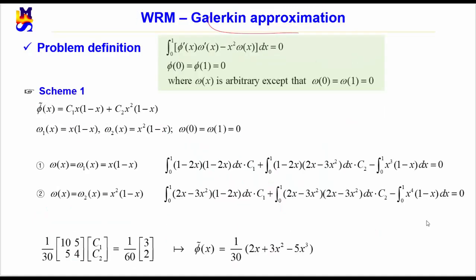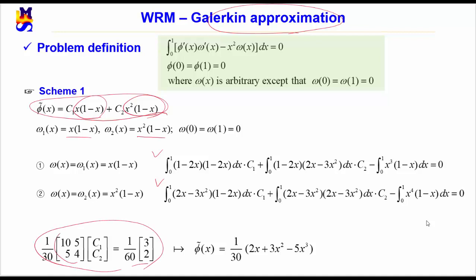Let's study an example of Galerkin, that is Bubnov-Galerkin approximation. When we use these trial functions, that is, a linear combination of basis functions x(1 minus x) and x squared(1 minus x), we have to apply the basis functions for the weighting function in the Galerkin approximation. So we obtain these two linear equations, applying them to this weak form. They can be expressed in a matrix form where the matrix is symmetric.